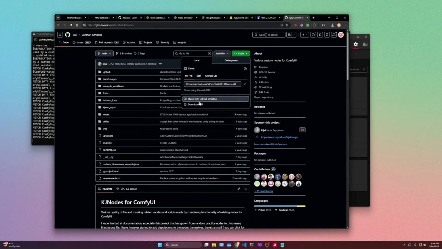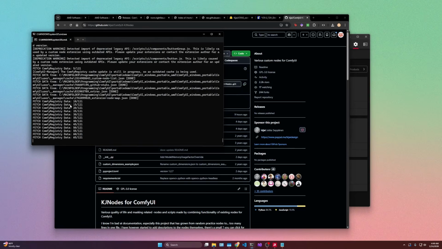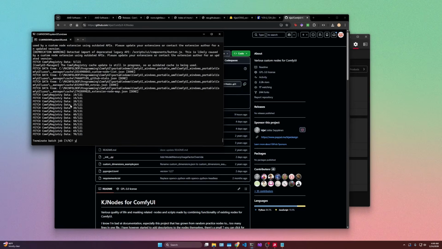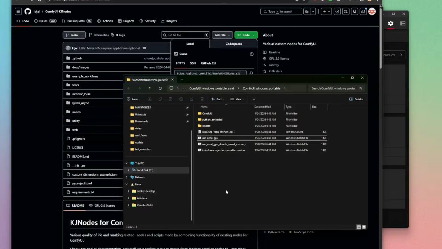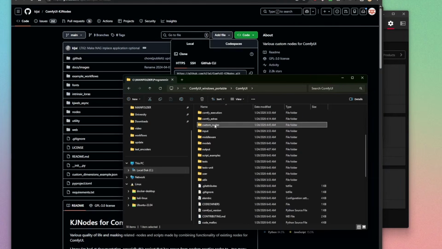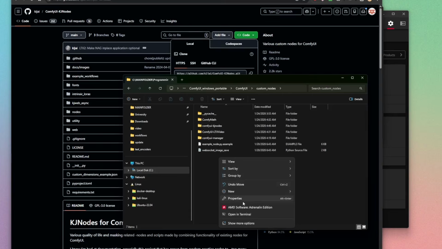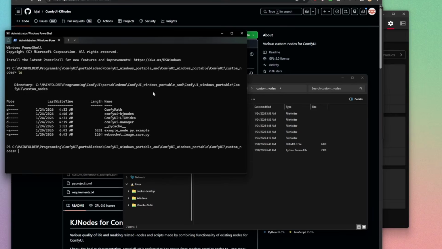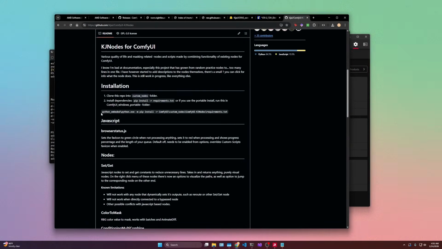Copy the link. Let's go and close ComfyUI. Let's go into the custom nodes folder and open it in terminal. ls. All right, so we do git clone, paste the link, the install guide.